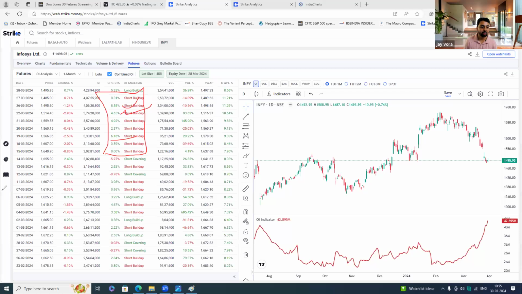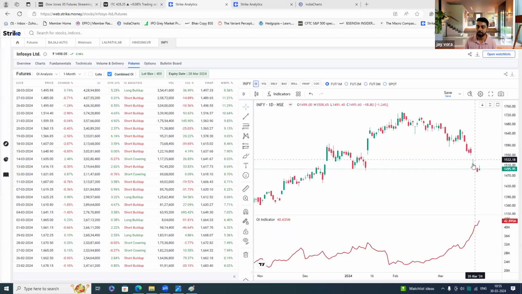Okay. So I would tend to think that this is the zone where shorters have shorted significantly, and especially over here, which is 8%. That was on 26th. Okay. So somewhere over here. So now over here, what I'll do is go back to the basics, and see whether the gap area is getting filled or not, or is it trying to break above it, and then whether the averages are being breached on the upside or not.